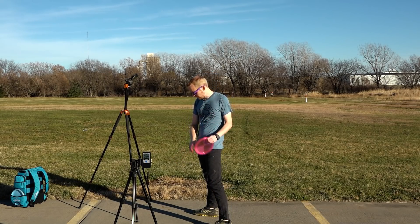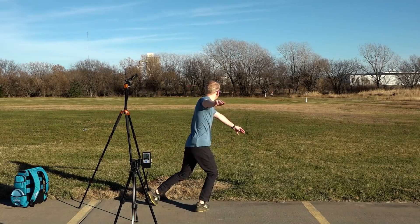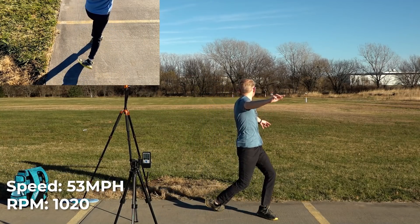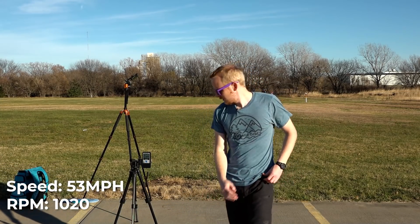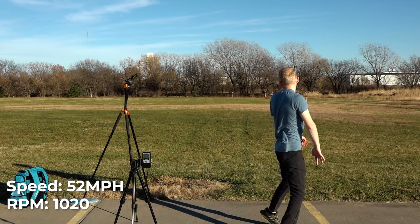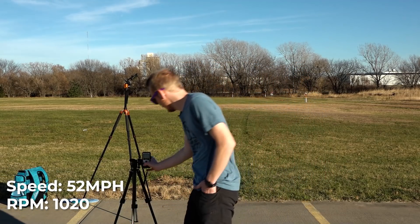This is baseline - a normal throw. I'm going to try and go fast enough to make it turn. I don't think I was fast enough because I threw it on anhyzer but it didn't turn. Turn is high-speed stability - if you throw a disc fast enough that it changes angle, the curving left or right just happens as a result of what angle it's on. So if you throw an overstable disc on anhyzer and it doesn't turn, it's just anhyzering and then fading. I'm looking for that change in angle. I only have one disc so I have to go get it, but I guess just try harder - and that one turned! I got a nice turn.